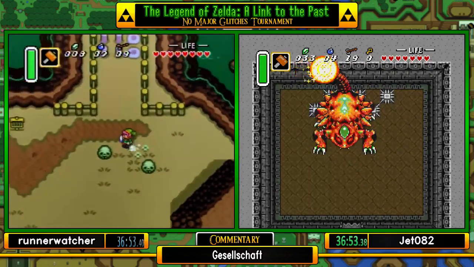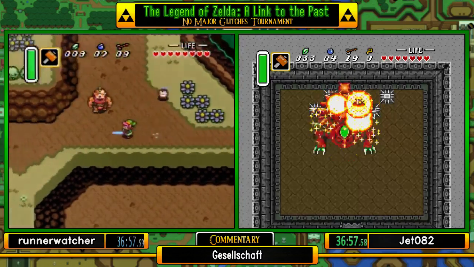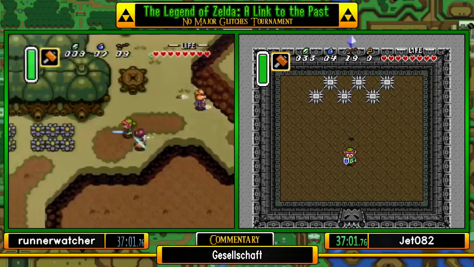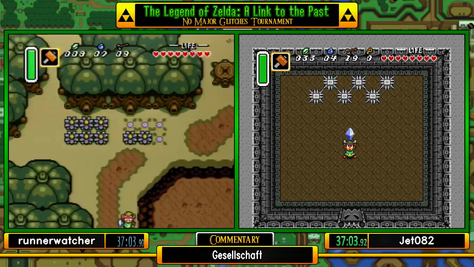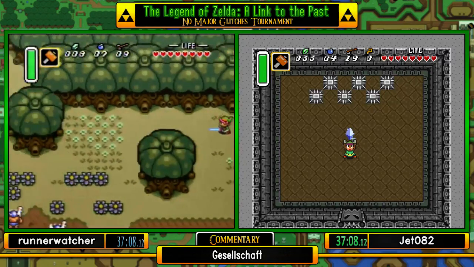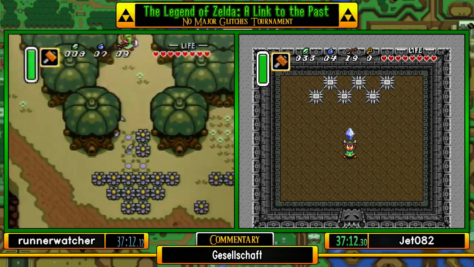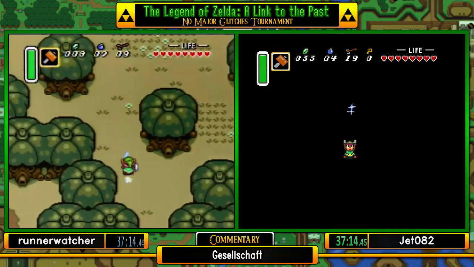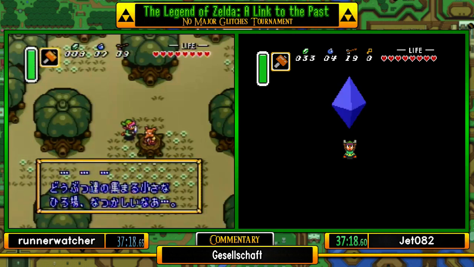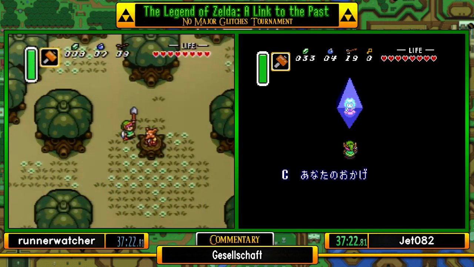And yeah, runnerwatcher is currently in the lead by just a little bit. He's on his way to his second crystal. Still a lot before he gets there, but that is currently where he is heading. So Jet makes it through. Will be shortly to follow. So again, there's a mirror location here, so potential for a quick warp.